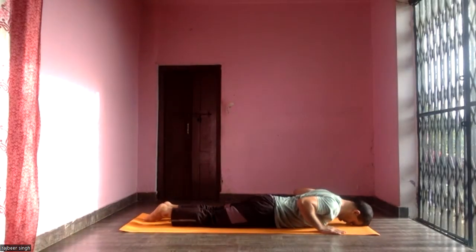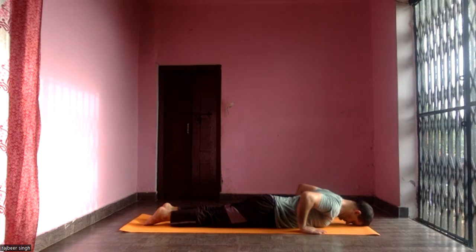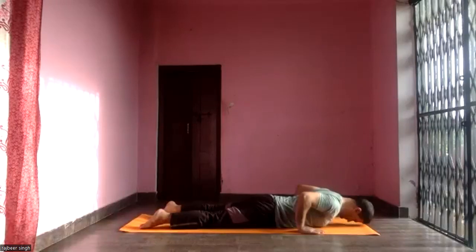Take a breath and move the hands more down towards the waist or under the ribcage. Separate the legs, hip width apart. Preparation for Purna Bhujangasana. Now, as you inhale, lift your head up, chest up.